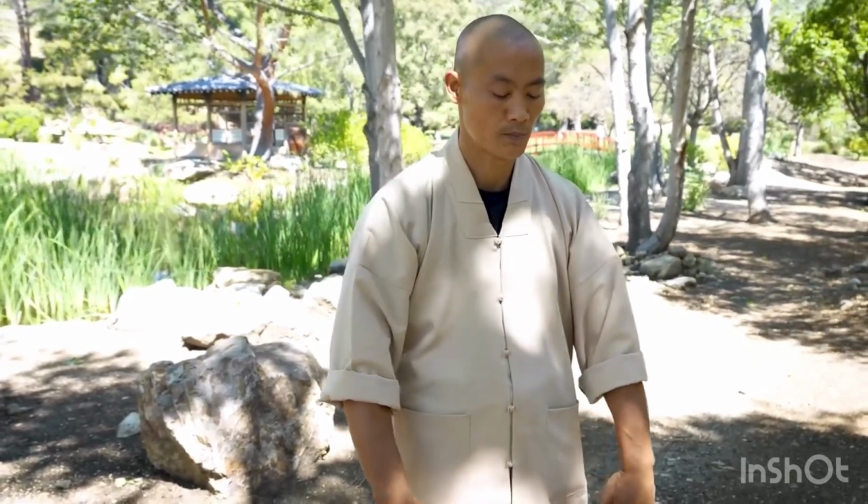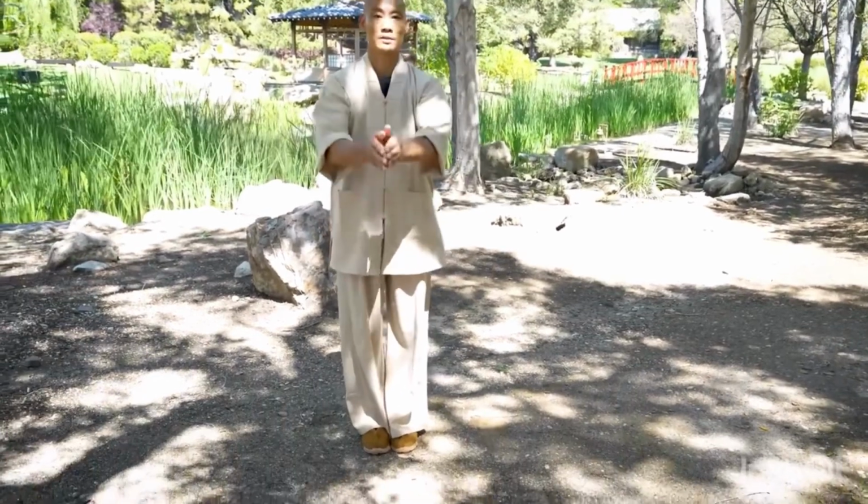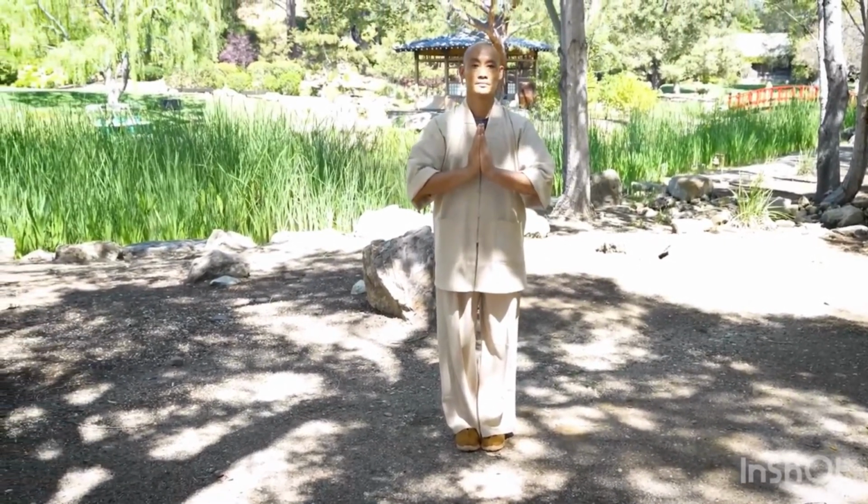Bring the hands down, feet back to the center, both hands in front of the heart. Bow.